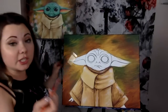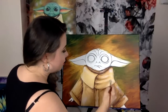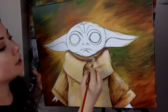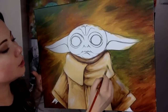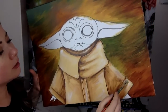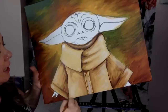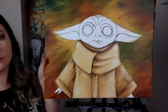Now I will smudge some of them. So I washed off my brush. I dried it on a paper towel and I'm gonna go ahead and just go over that white with a clean wet brush to make it a bit smoother in certain areas. Not everywhere. Some areas I'm not gonna touch. I'm okay with that. In certain areas that turned out a bit blobbier, I'm gonna go ahead and smudge it. But you have to do it fast. You kind of have to do it on wet white. Once it dries, this little trick does not work.